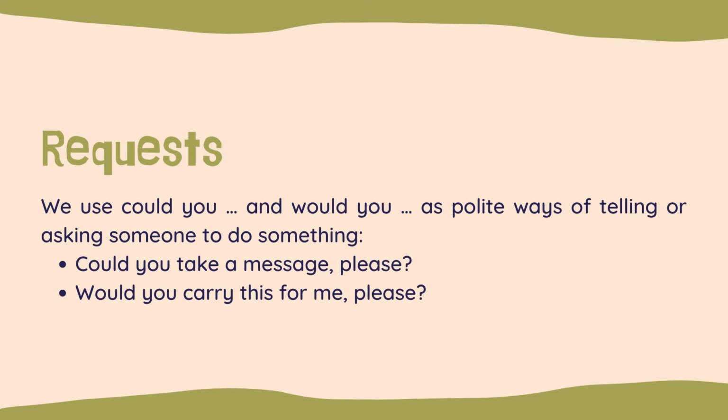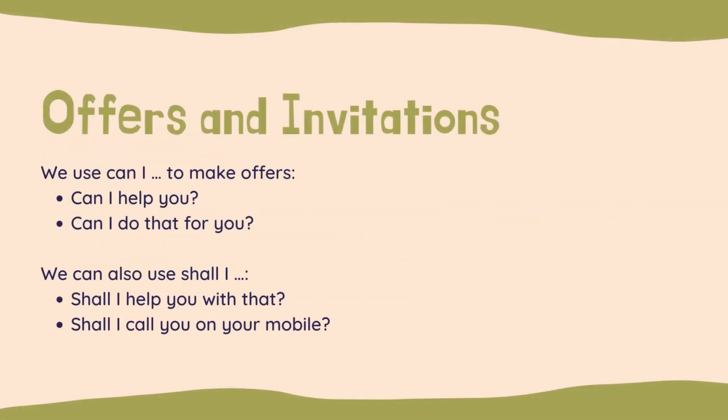Request. We use could you and would you as polite ways of telling or asking someone to do something. Could you take a message, please? Would you carry this for me, please? Offers and invitations. We use can I to make offers. Can I help you? Can I do that for you? We can also use shall I. Shall I help you with that? Shall I call you on your mobile?